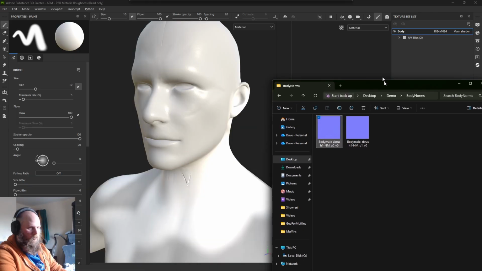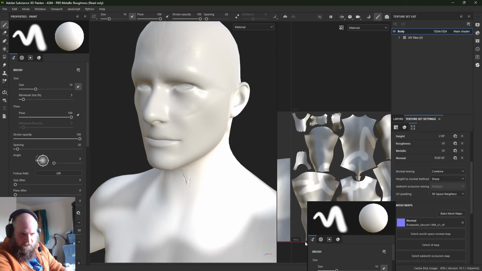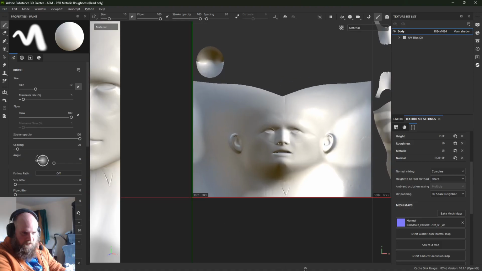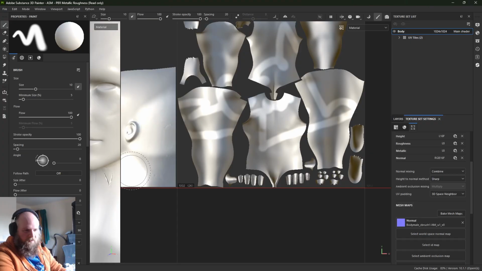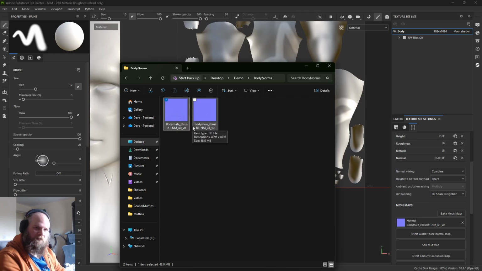So I've got my norm maps here, and we have these UDIM coordinates here, which are actually going to tell us what to do. So we have 1001, and then we have 1002. All I need to do here is rename these files to reflect that. So I'm going to call this full body normal 1001, like that.